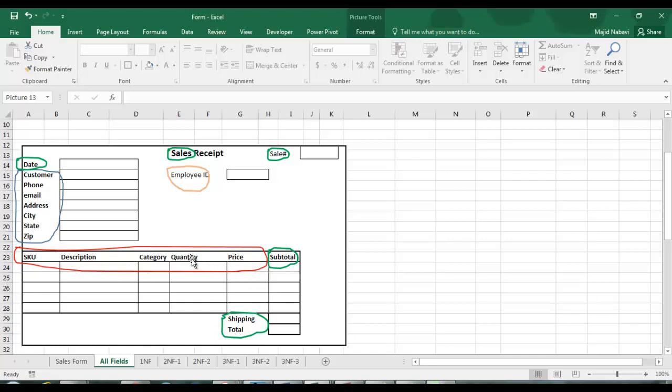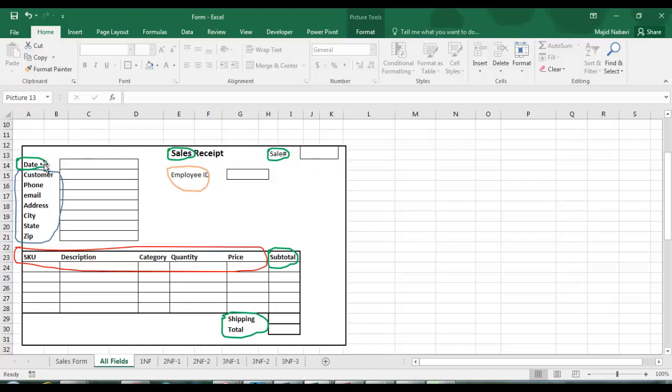Of course, we can separate them if one of them does not really belong to a table called item or merchandise. For example, the quantity sold belongs to the sales transaction. The sales transaction itself, a serial number for sale identifies each transaction.